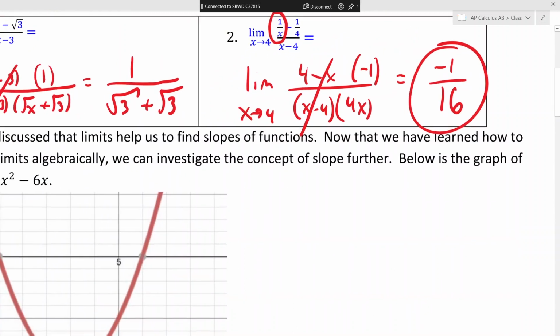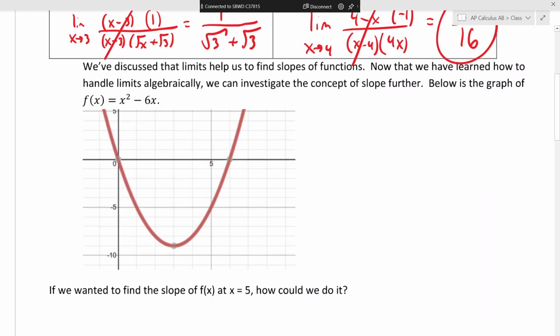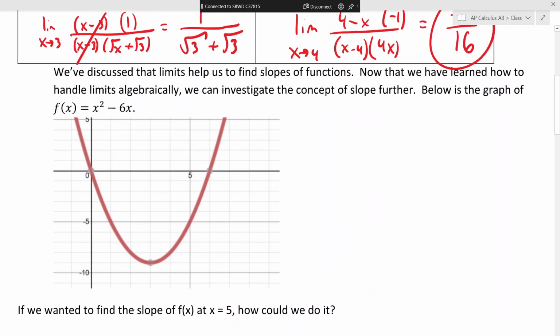Okay? All right, now, let's come out here. We're going to do the same thing a couple times here with this, and I'm going to show you a little shortcut. All right? So, we're talking about this right now. Cool. Here's the graph of this function. I graphed it for you. I did all the hard work. There it is. It's a parabola opening upward with a vertex at 3, negative 9. Okay? If we want to find the slope at 5, how could we do it? The same way we just did. Okay? You see the point at 5 is right here. That point is 5, negative 5, right? You find negative 5 by plugging into the function.